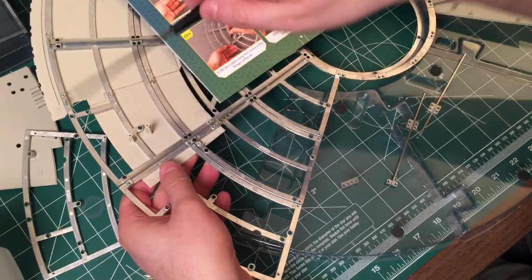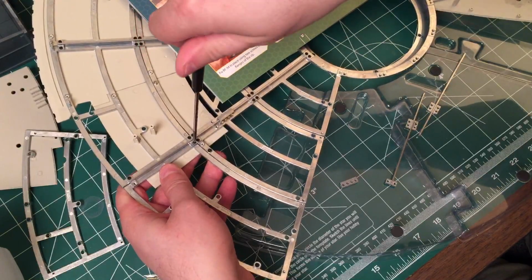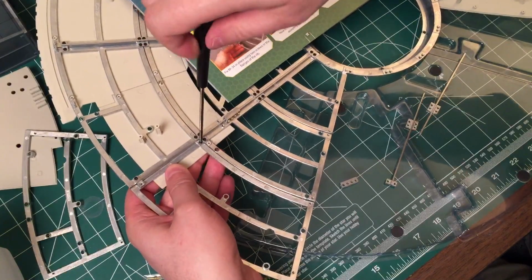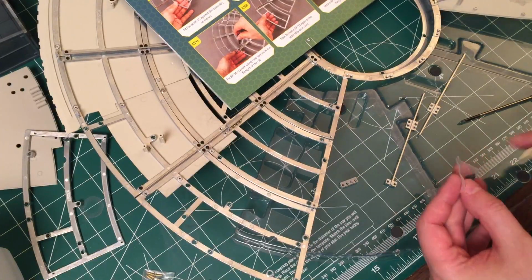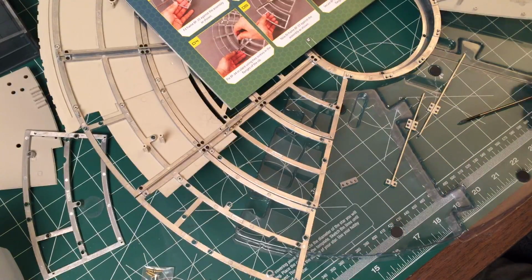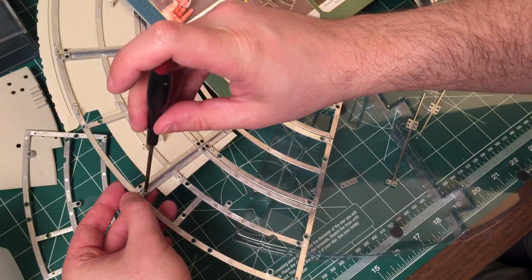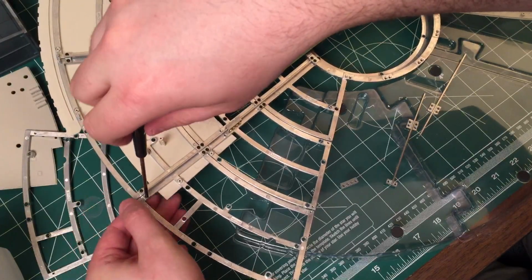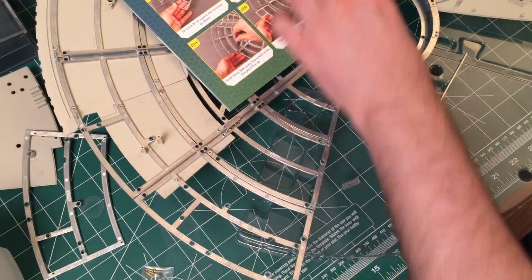Okay, so this kind of awkwardly goes in here like this. I guess it's not too awkward, really. Okay. More screws. Oh, there's one hiding down there. We'll still need 5 more though for this next bit. All right.